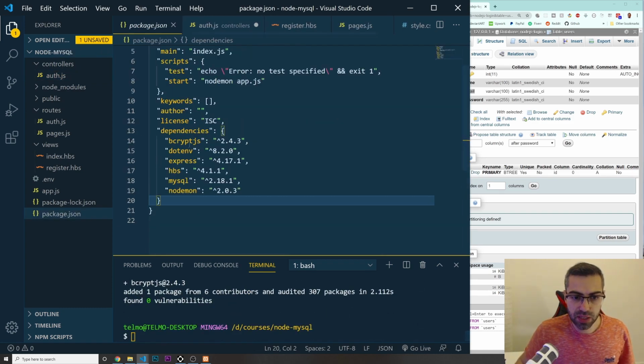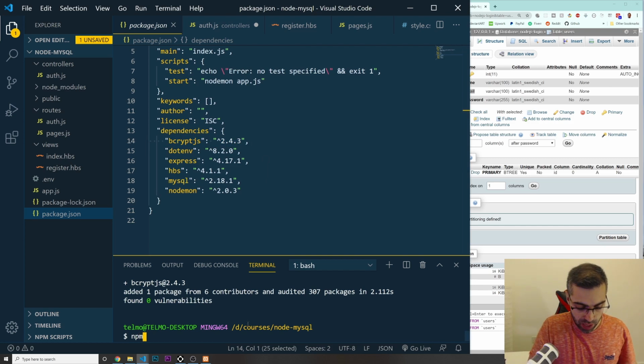I'm not sure if we did it before, but if we did, we should already have it in here. Just double check your package.json. It should be in there. I think there is also something else that I want to do, which is install a cookie parser, so we can start using some cookies.